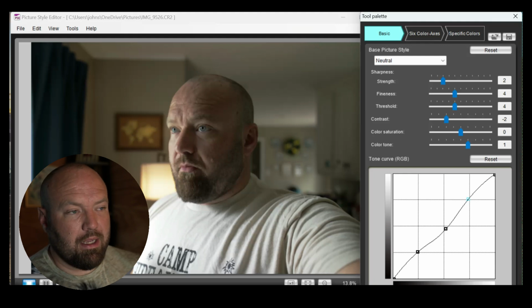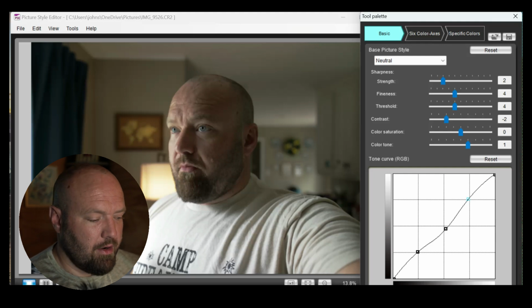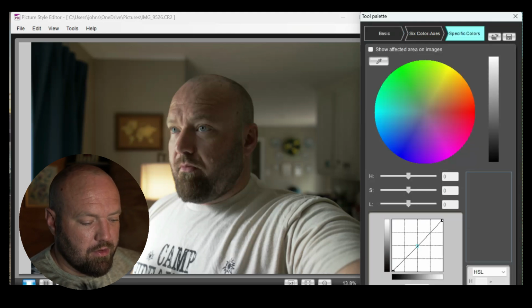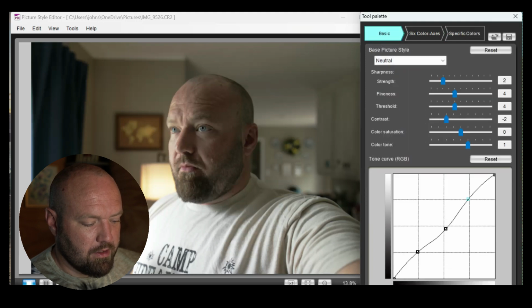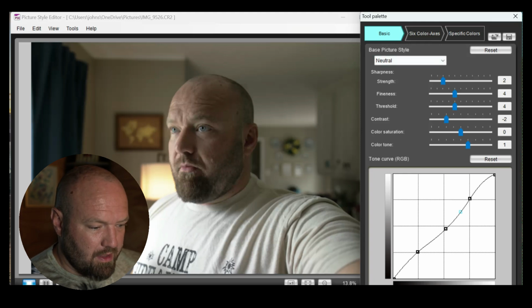I can introduce back in some sharpening and some contrast in my editor when I do that. Let's go back to specific colors, back to this graph. I'm just going to raise that up to about right there. It's clipping a little bit right back here, but overall it's looking pretty good. I may need to mess with that highlight just a little bit, lower that back down. And you can add a bunch of points in here if I wanted to smooth this out, but I have found that it's best just to keep this tone curve simple. But that's pretty much it.